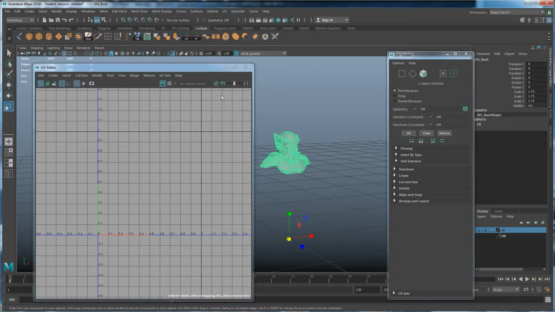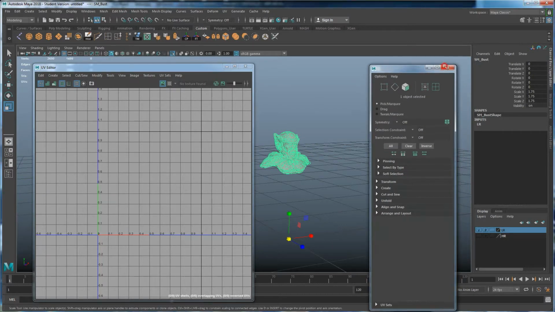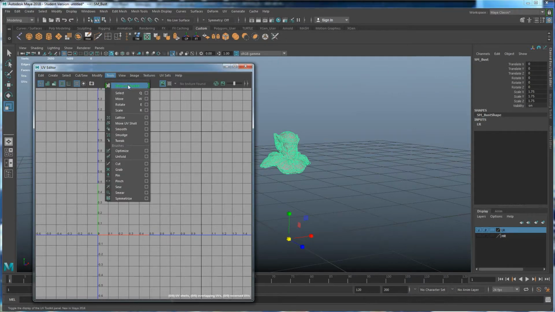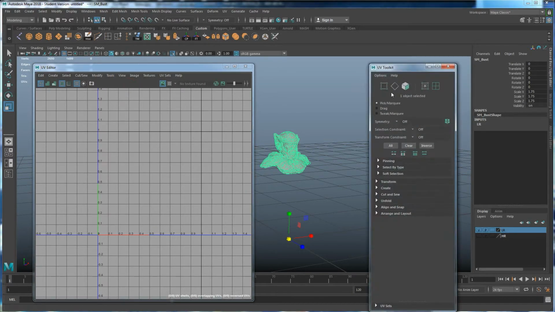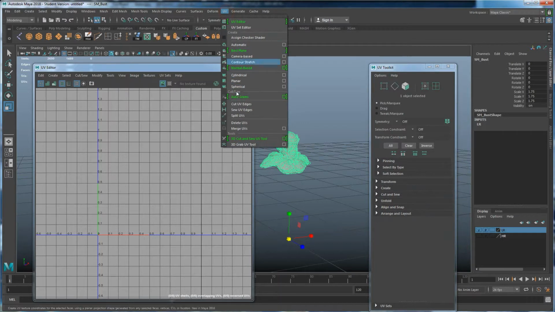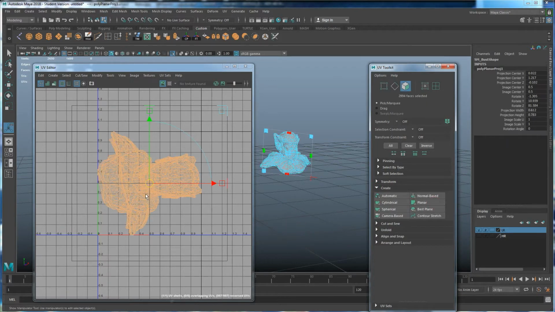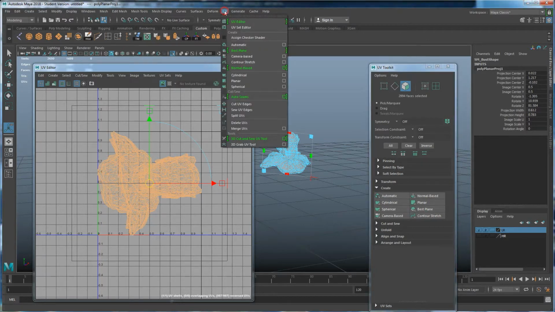So when you pull this up, you'll get this UV Toolkit menu. If for some reason it doesn't open or you've lost it, it's going to be under Tools, Show UV Toolkit. And that pulls this back up. Alternatively, some of the options are also right here. So the option I'm going to be using right now is under Create, and I'm going to go with Planar Map. So Planar Map, and it just creates UVs. Not going to be the cleanest, but it works.